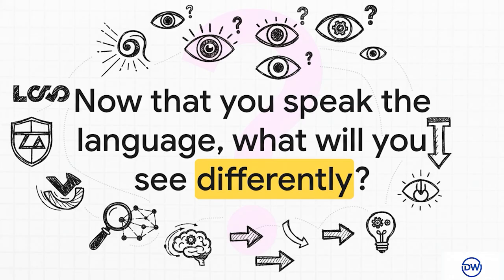So the next time you see a logo, and you'll probably see one in the next 5 seconds, you won't just see a name or a picture. You'll see the choice, the strategy, and the whole story. The only question left is, what are you going to see differently now?